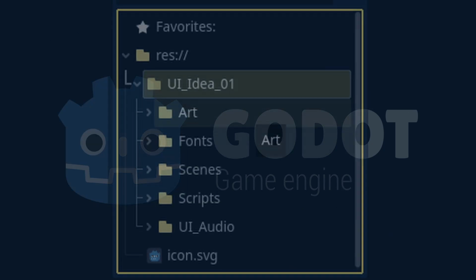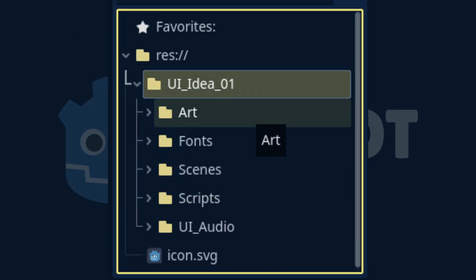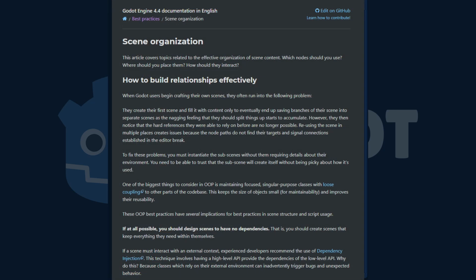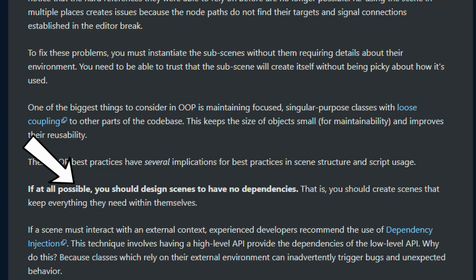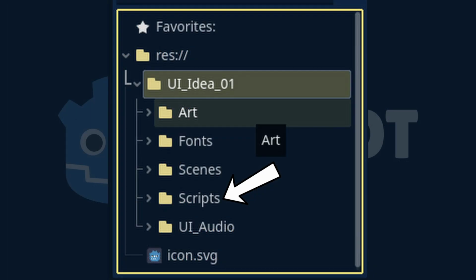First up, for this to work smoothly, it's crucial to keep all the scenes and their related assets neatly organized. Because, as far as I'm aware, Godot 4.4 does not have an easy way to manage scene dependencies between projects. By placing all the associated files like scripts, textures, and audio into a single dedicated folder, I can ensure that all dependencies are in one place. This makes it easier to manage and transfer them between projects without missing any crucial components. Think of it as creating a self-contained package for each scene.